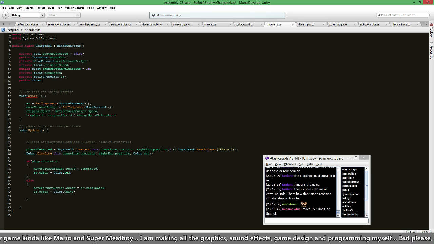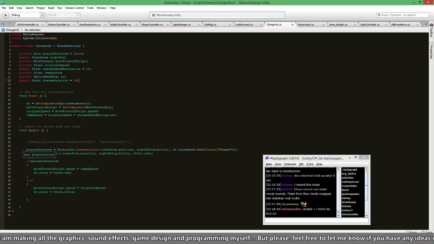No, let's keep it consistent. Charge duration equals 2f. So I'm going to have 2 seconds where even though I didn't detect the player in that particular frame, it will keep charging.